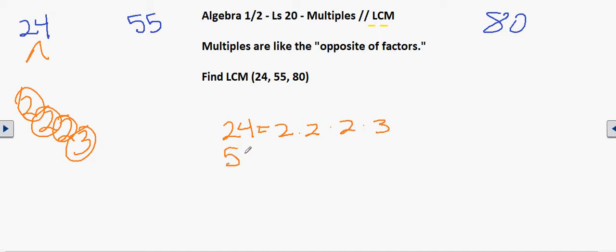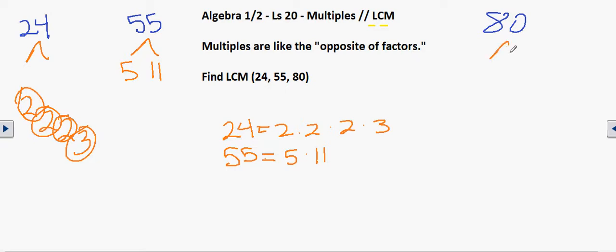Okay, then what are the factors of 55? We factor tree it. And we get, let's do this one together, 5 and 11, right? That was easy. Those are the only factors besides 55 in itself. And those numbers are prime, so we'll use them in our list of prime factors.